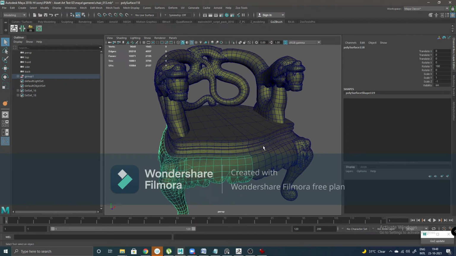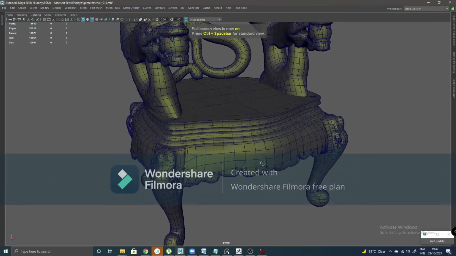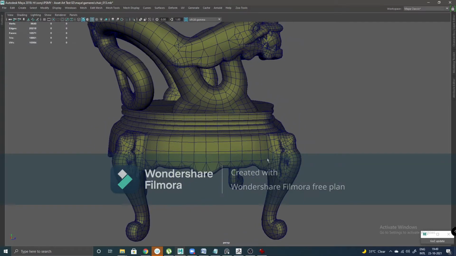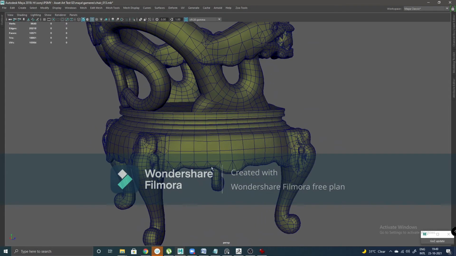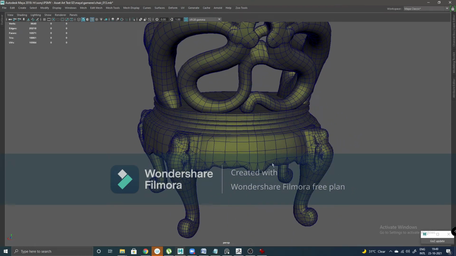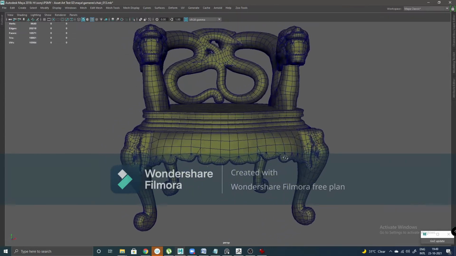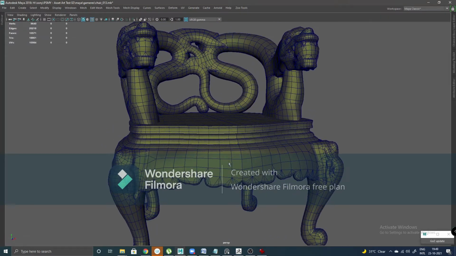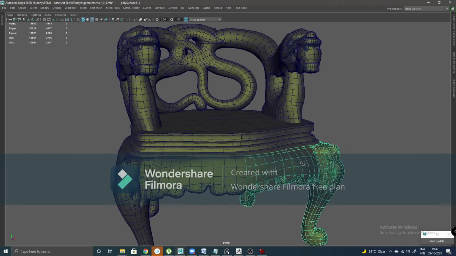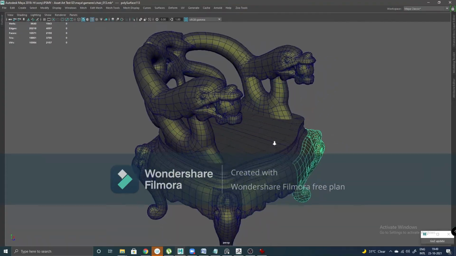This is the topology, how it's going to look. So let's make this screen size. I try to keep a very even distribution, very nice and clean topology. I just added the loops where required. Mostly I've spent my loops on the silhouette where it is breaking, and the rest is all flat. I have not traced any shapes or anything because it doesn't make any sense, since I don't have a poly budget.